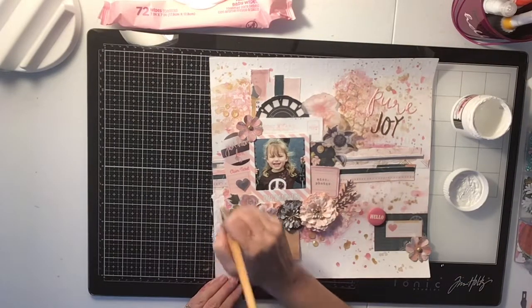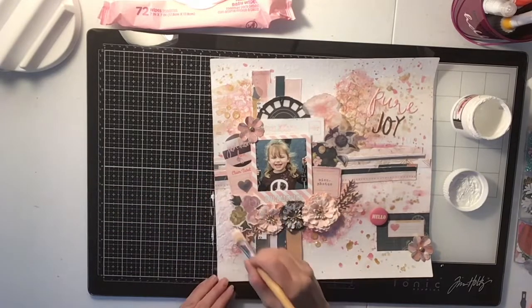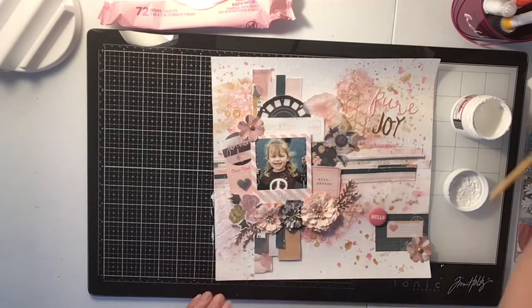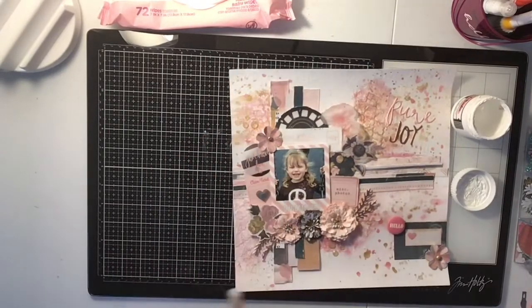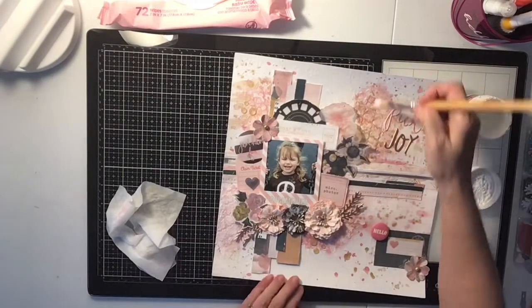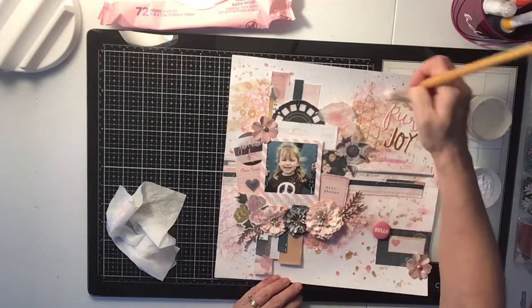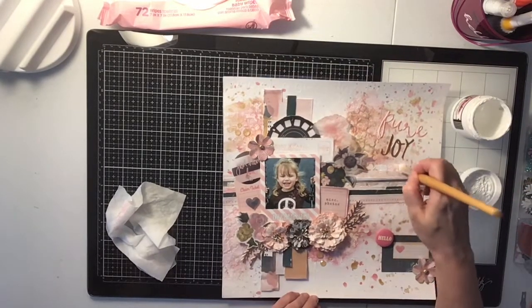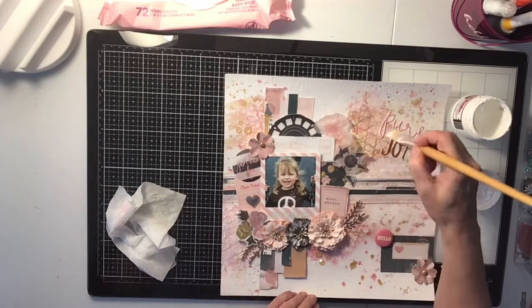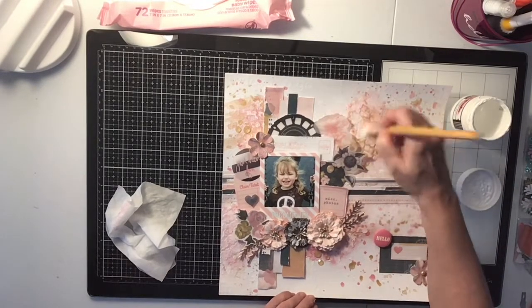And now see, I'm going in and I'm muting down that pink. I'm just putting some white gesso over the top, dabbing it with my little baby wipe. And now I'm going up here and I'm dabbing, and I'm going to get rid of all this mess that I didn't like. And it's just going to disappear. And it's pretty cool.